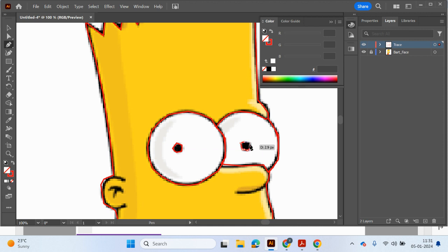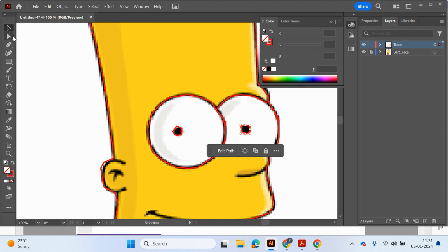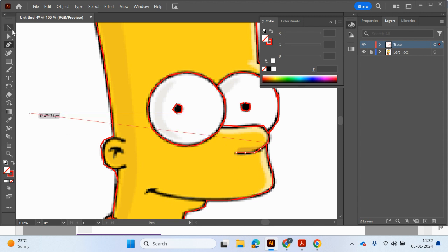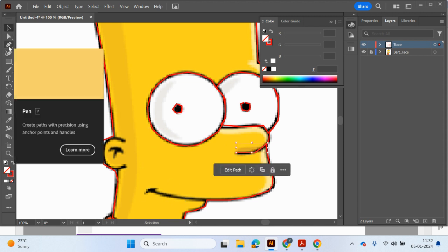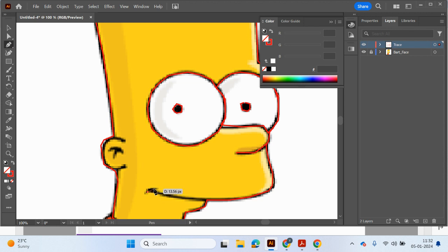You can see I'm using straight lines. I will have to curve them at some point. Just click on here, the selection tool, get rid of that and go back to the pen. Let's add fine details, and then we can start curving some lines, and then we can start to fill in the shapes. So back to the pen tool. I'm not doing it exactly, but I'm just trying to do it as quickly as possible to show you what we're going to be doing next.